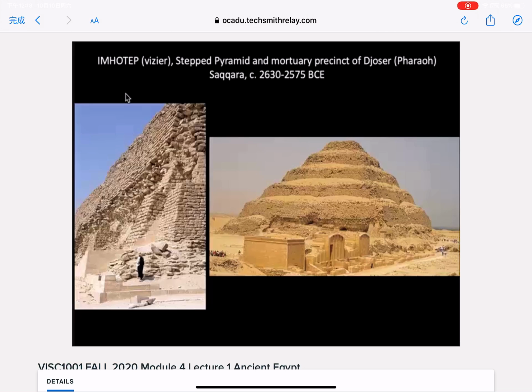And so here, at the base of the stepped pyramid, there are these little openings on the exterior to the serdab, the chamber inside where the Ka statue sat. And if you look through these little holes, you can see the Ka statue of Djoser here.